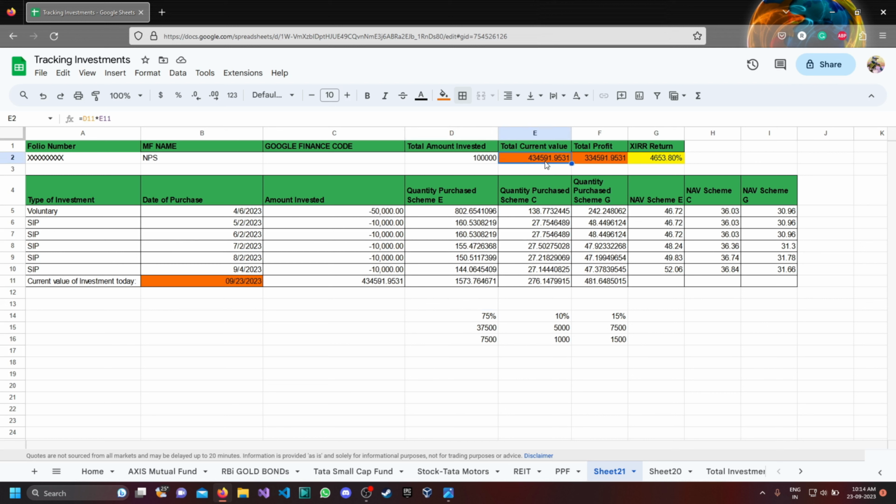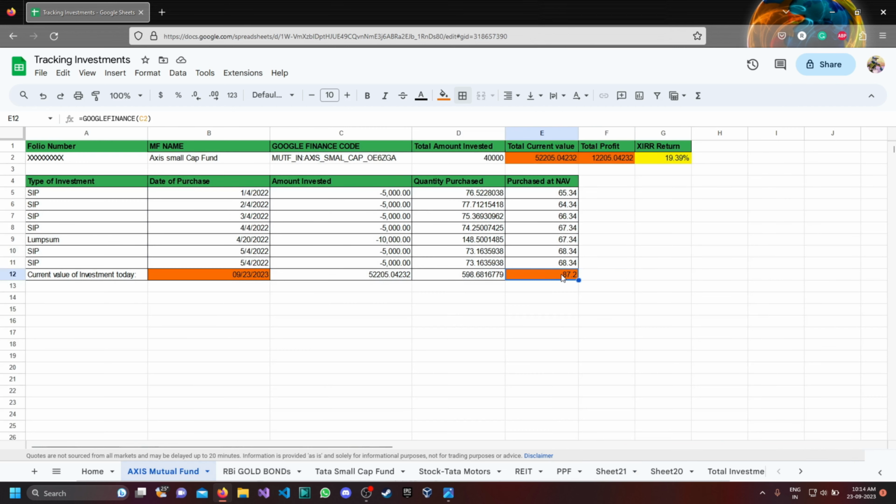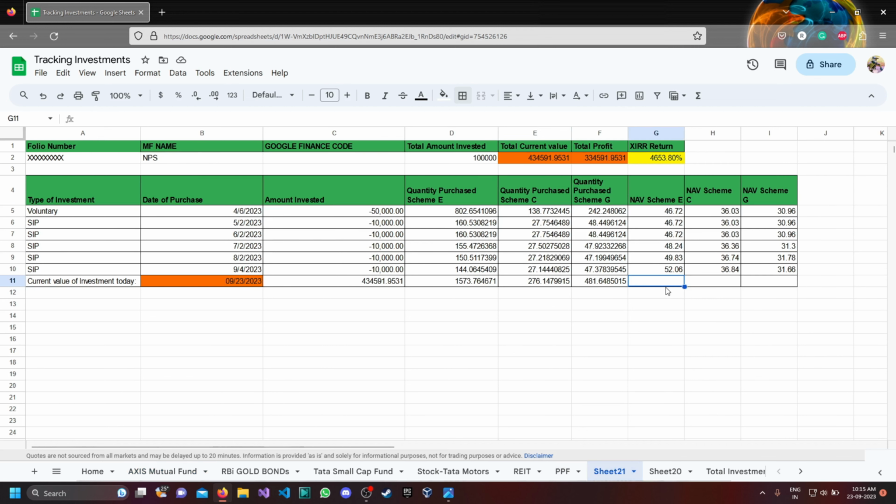Now we have to evaluate the current value, profit and XIRR. Currently this is a wrong value, so remove this. Now we need the NAV of scheme E. For a mutual fund, we use the Google Finance function to get the current NAV, but for NPS we don't have that, so we'll use a third party site.